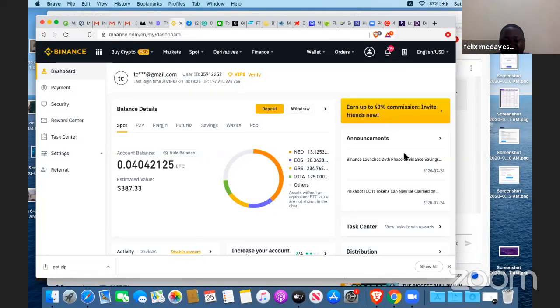Please take note of this, a very important thing: you must, as a matter of fact, always set your security. Your security is very important. Once you have every application, please the email you use for your trading, for Binance or other trading exchange platforms, don't use that email anyhow for different things online.